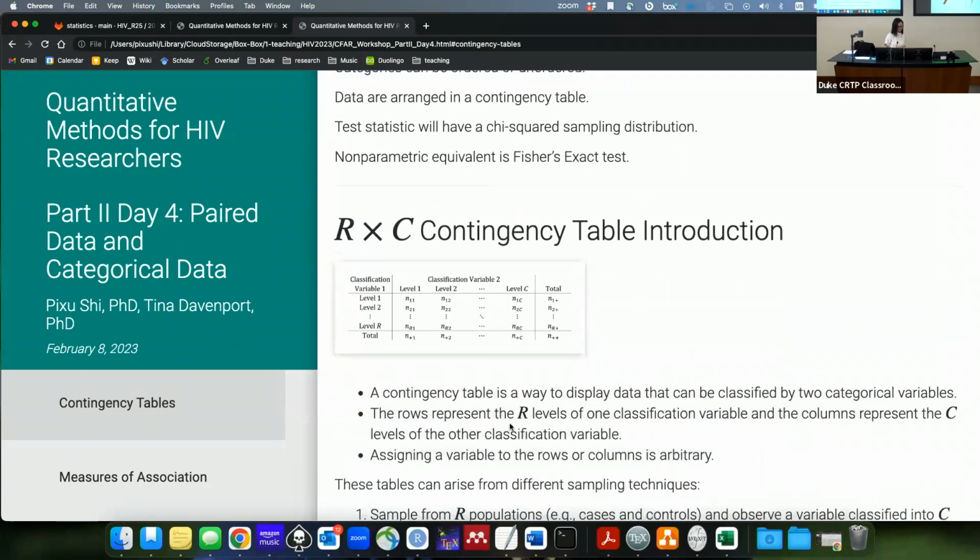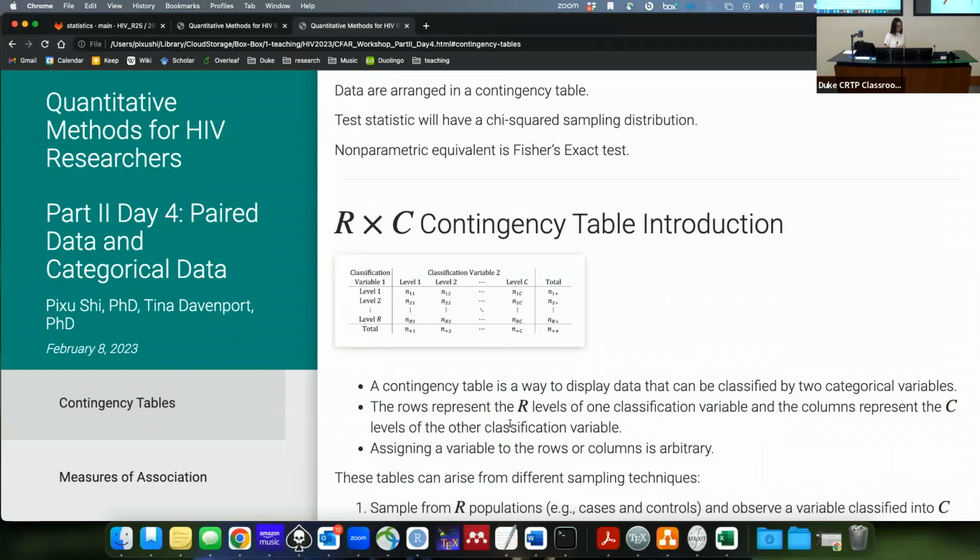And for contingency tables, we'll talk about 2 tests. One is the chi-square test, which requires the sample size to be relatively large. And we'll also introduce Fisher's exact test, which can deal with a table where you have small counts in the cells. But when you have a large table, when you have a large count, Fisher's exact test can crash in R because it's going to do a lot of calculations in the backstage. And when you have a large count, the chi-square test is actually not that bad. So you can choose between those 2 tests depending on your sample size, the table size, and the number of counts in each cell.